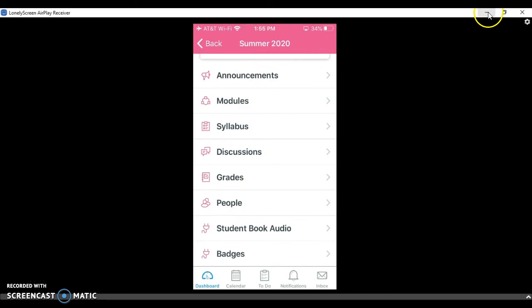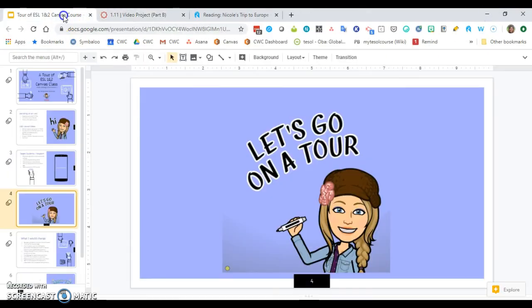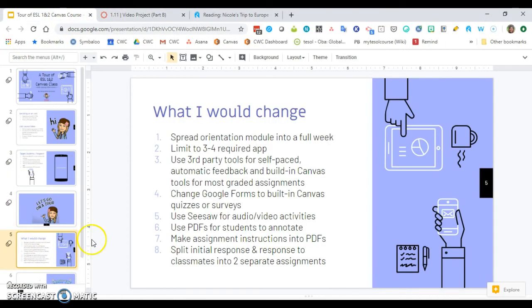Okay. And just to wrap up, these are a few things that I would change moving forward. I would spread the orientation module into a full week when I have the 15-week course. I would limit to 3 to 4 required apps that students would need to download, which would be Canvas, Remind, and Seesaw.